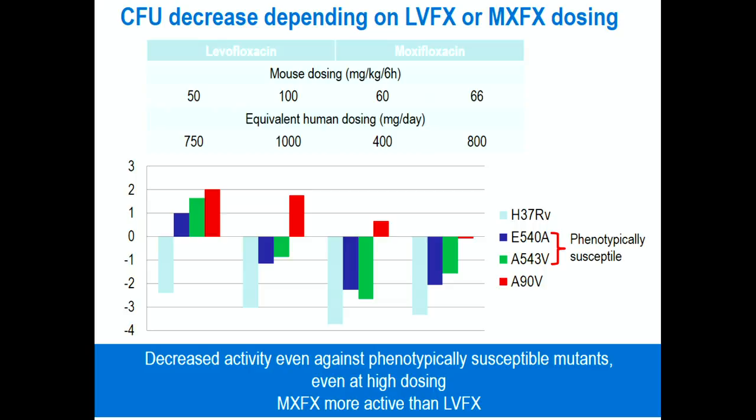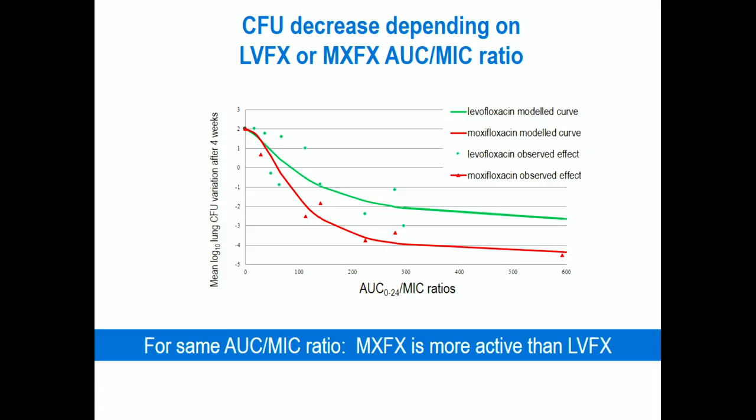Please. The AUC of Levofloxacin at 1 gram a day is considerably higher than Moxifloxacin at 400 milligrams a day. What happens if you normalize your data for relative AUCs? For relative, I'm not sure I understand the question, but we normalize that on the AUC on MIC ratio, which is predictive of activity in Quinolones, and what we see is more activity of Moxi versus Levo.